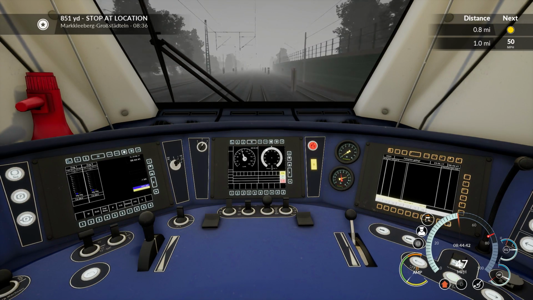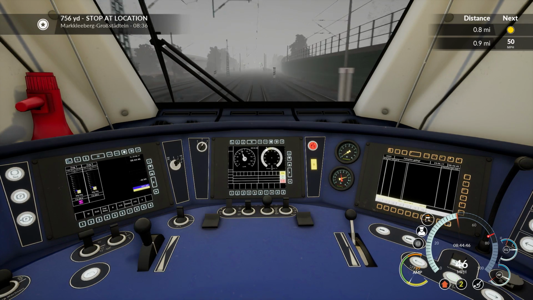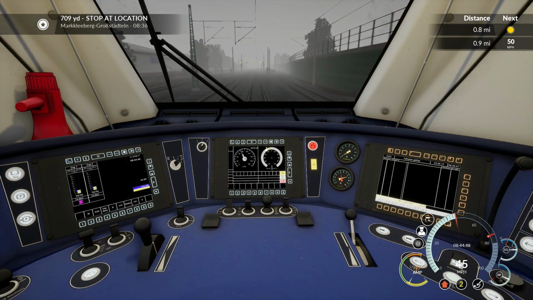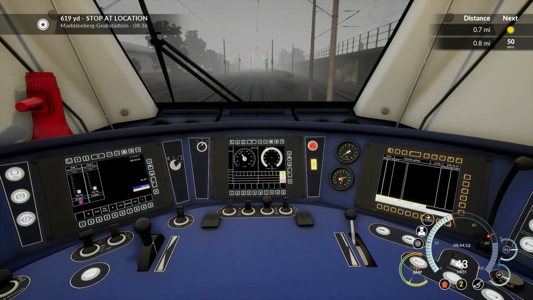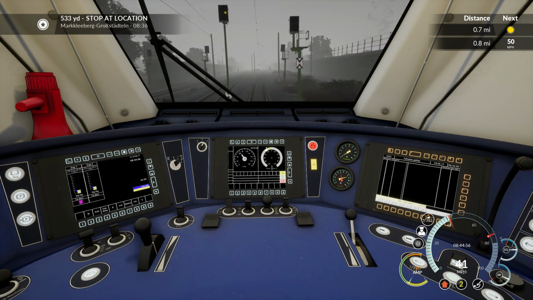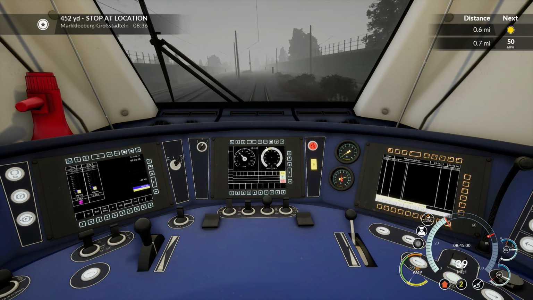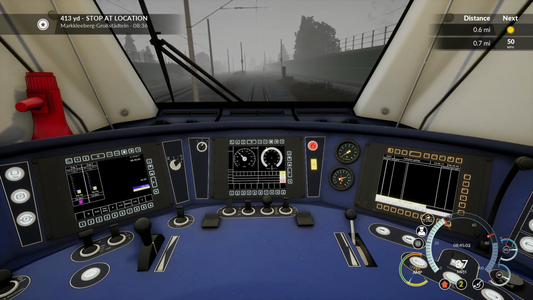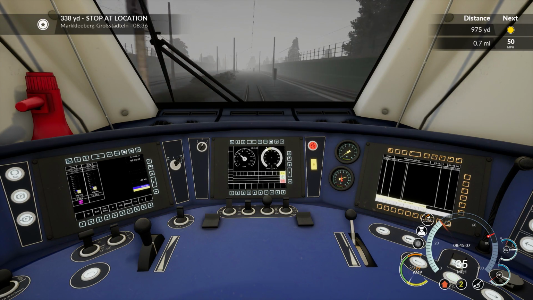Right, I believe this is my stop coming up now. There goes another flashing green signal. What does that mean? And why is it saying my next signal is amber when that's flashing green? I don't know. I don't even know. I do not even know.